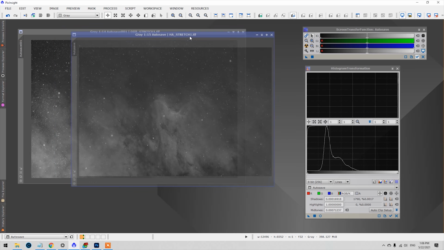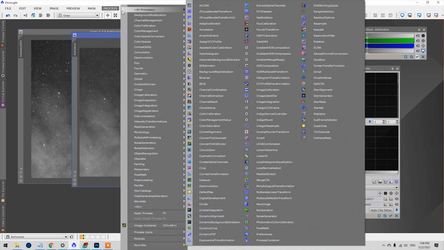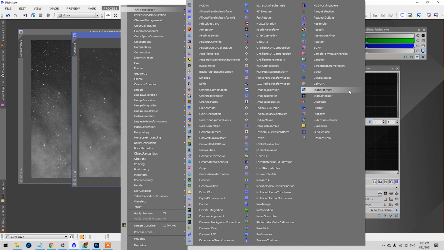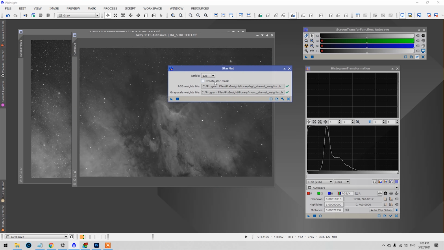Now we're going to remove those stars from the image. We'll put them back afterwards, but we want to get them on as two separate layers. Very, very powerful technique. Okay, so we'll start with the HA, and you have to install it in the right folder in your computer. There's tutorials on how to do this. This is one of the things that my friend Jeff walked me through, was getting StarNet integrated into PixInsight, but if you do some searching, you'll find out exactly what you need to do here. And it is now an option here in the processes. It's called StarNet, and you want to make sure that Create Star Mask is checked.